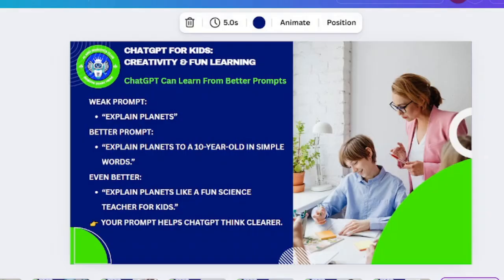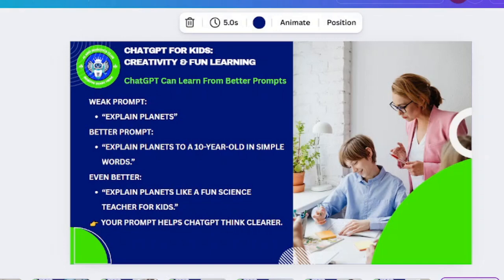ChatGPT can learn from better prompts. Your question is called a prompt. It helps ChatGPT answer more clearly. Bad prompt: explain planets. The better prompt: explain planets to a 10 year old in simple words.